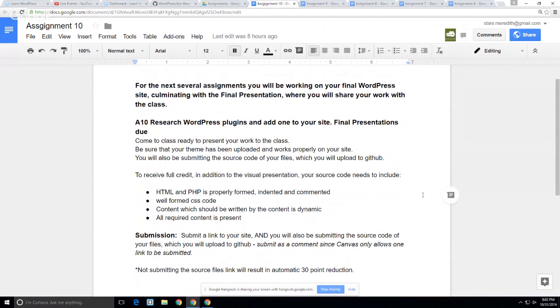So that's the roadmap. And the other thing we're going to do is we have some miscellaneous topics that don't necessarily relate to the theme, but how to edit the CSS of your themes later on, and then some other topics that are more UI based rather than custom theme based. We haven't covered those, so we're going to go back over those as well. And this is the plan as far as the assignments. How does that sound?